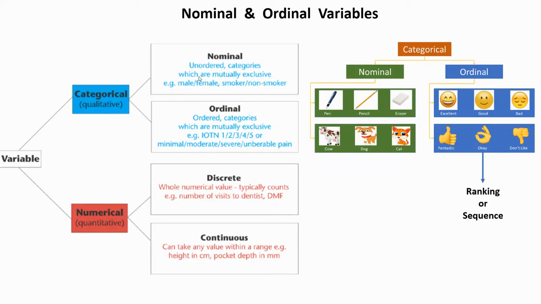Now, if there is an order associated with it, or a hierarchy associated with it, for example, in this example on the right, you can see a rating: excellent, good, bad. This has an order associated with it. Or the ratings that you give: 1 star, 2 star, 3 star, 4 star, 5 star, these have a certain order associated with them. So any degree or a certain hierarchy associated with it is called an ordinal variable. For example, there are grades A, B, C, D, E, or F, and among these, A is the most superior, B is second, C, and so on till your F grade. So there is an order associated with these grades. So it is an ordinal variable, not a nominal variable.